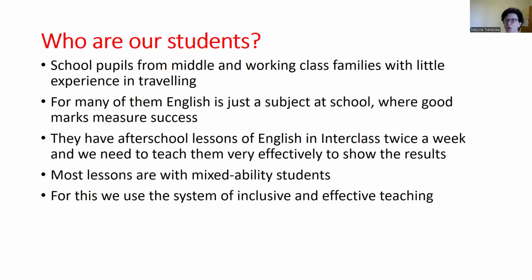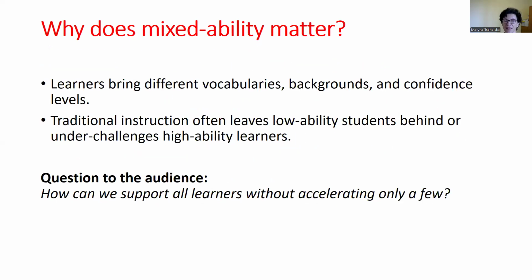We started with students who are really not experienced in language learning. They are students from working families and middle-class families, and for them, English is not a source of communication. So what do you do when you have such students, or mixed ability classrooms? You need to teach them effectively, and for this, we support their learning.